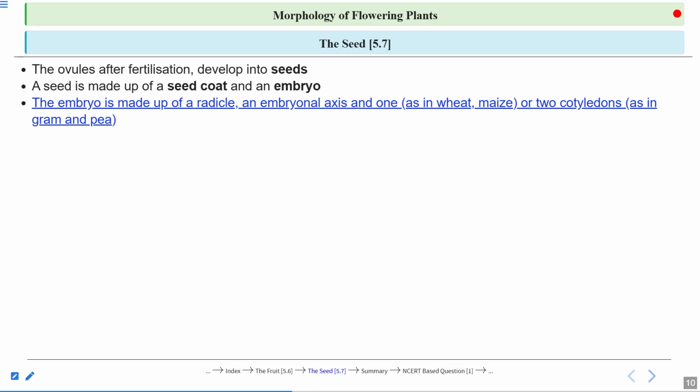And the seed whose cotyledon cannot be split into two parts is the monocot seed. Very simple. Take the rice seed in your hand, wheat seed, maize, and try to split. You won't be able to split. But take the gram seed, pea seed, rajma seed, and try to split. You can easily split that, because it already has, yes, groundnut also. Very good. Groundnut already has the two cotyledons, and it has just one covering over it, which is called the seed coat.